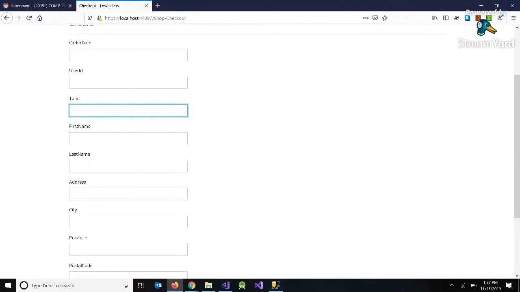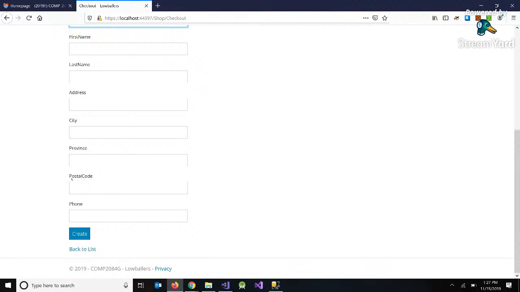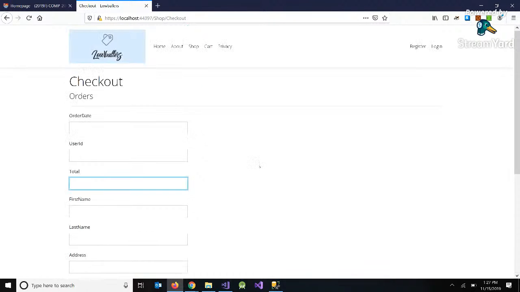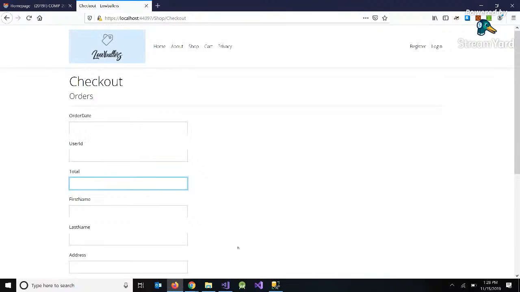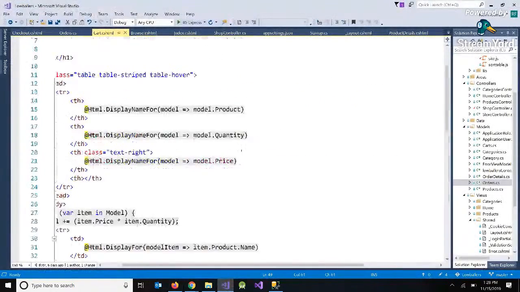Thank you very much. So we're basically going to get rid of those first 3 sections at the top. We'll auto-populate them before we save. And we probably want to put spacing in the first name, last name, and postal code labels. We can also take out this back to list, and we probably want our button to say something other than create. So let's make a few changes to this.